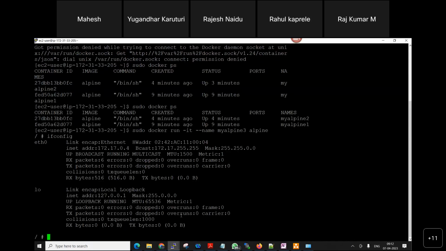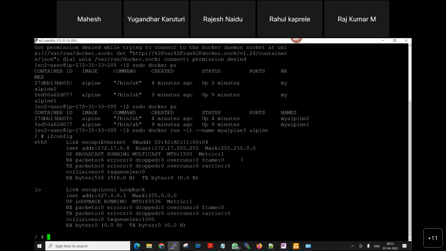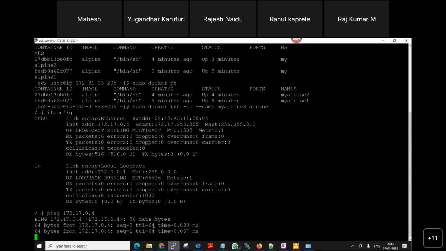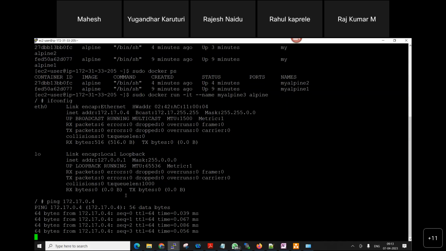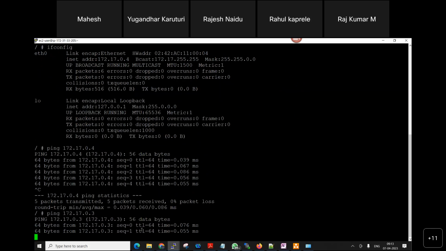Now I'm in the Alpine image 3. I'm going to ping the server, ping 172.17.0.4. It's pinging. Self machine is pinging. Okay, next I'm going to ping Alpine 2 server.